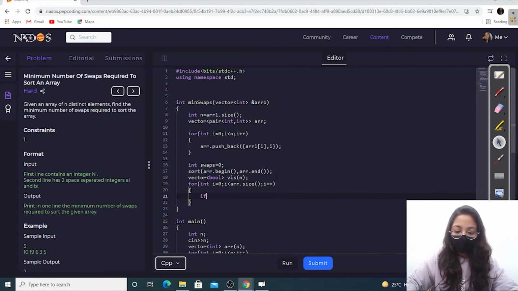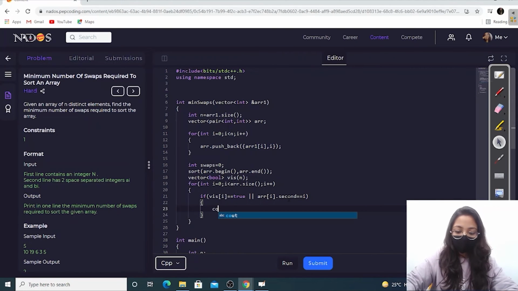In this I am asking that if it is already visited, or if array of i dot second. Why is it dot second? I took the index on the second position. So array of i dot second is equal to i, then I will continue.